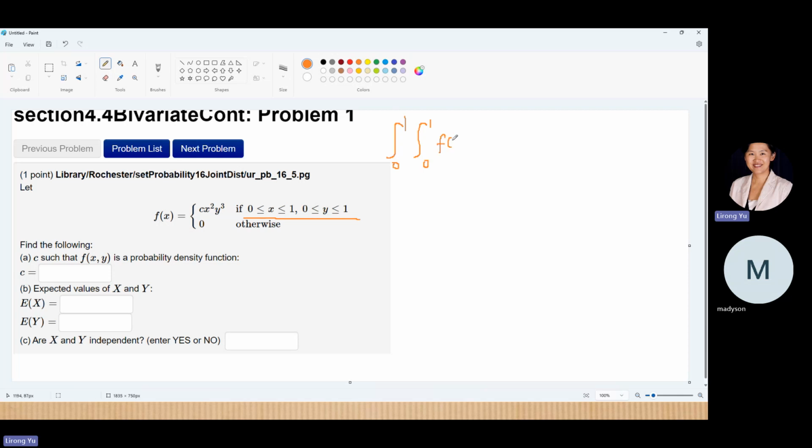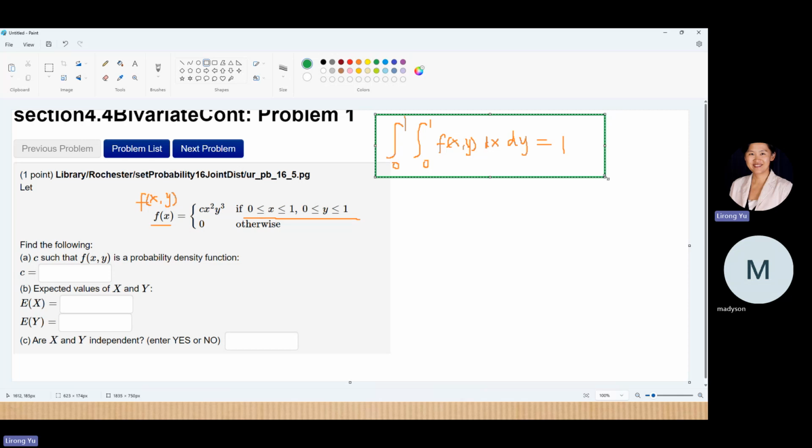We double integrate the density function. We should use f(x,y), since it's a 2 variable function and shouldn't be just 1 variable. And then we have dx dy equal to 1, according to the requirement for any joint density. The integration of a joint density should always equal 1. So with that in mind, we can set up an equation and solve for the C. That is a key equation that any density has to satisfy. Otherwise, it's not a well-defined density. Then the density is a problematic density.